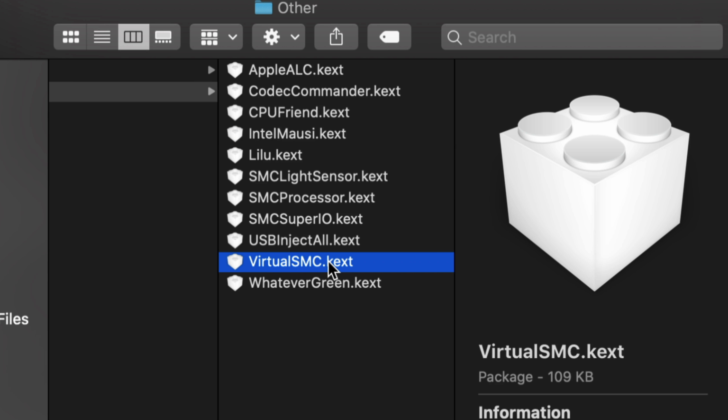This is the virtual SMC. So Apple has an SMC system which tells macOS which system you are using. It can be a MacBook, Mac Pro, iMac Pro, and whatever it is, the SMC tells macOS. So in our condition, we don't have any SMC in our motherboards. So we have to use a virtual SMC, which will basically fake it to macOS that this is this specific system and how to get through that procedure or the operating system requirements.